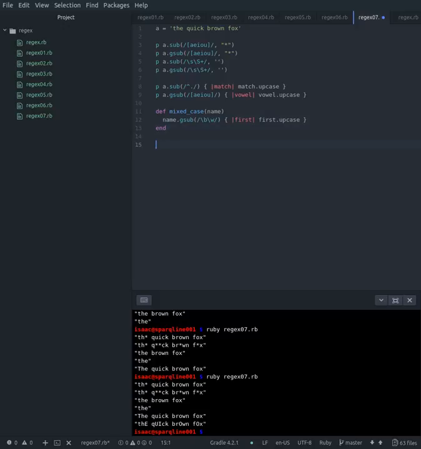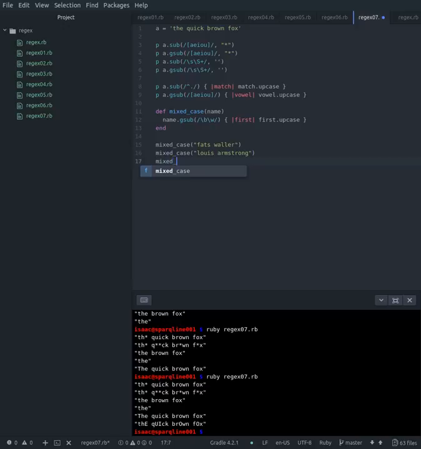Now we can say mixed_case, and we can look at maybe a couple of artists, like for example our Fats Waller from before, and then maybe Louis Armstrong, and maybe we'll capitalize just a sentence.